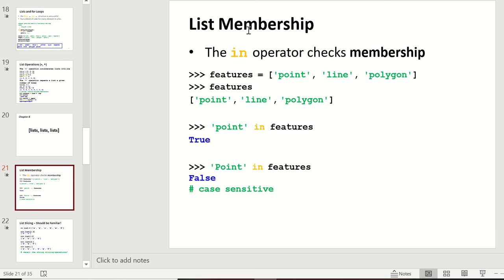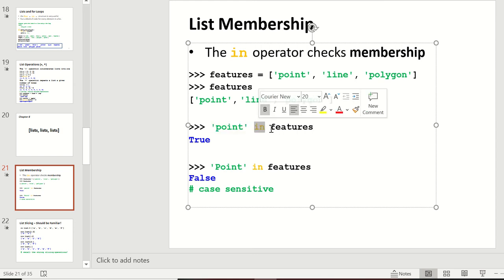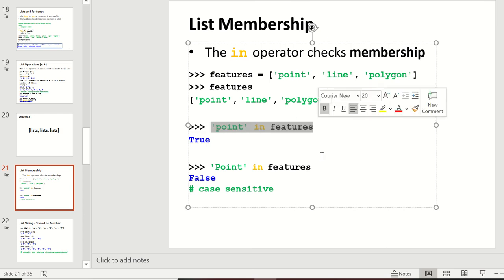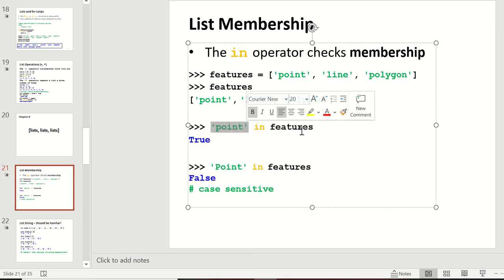The first thing I'll mention is list membership and the in operator. This is a token you can type asking whether or not an object is an item in a list. Here the list point, line, polygon is assigned the variable name features, and the expression here, string point in features, is a Boolean expression that can reduce to either true or false.